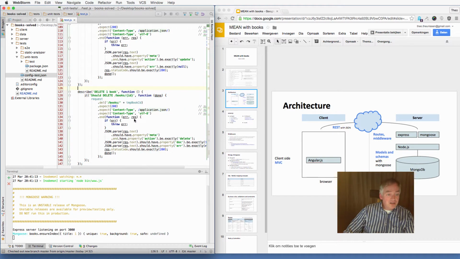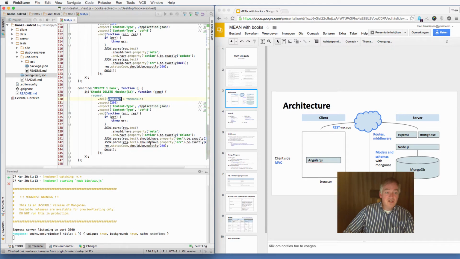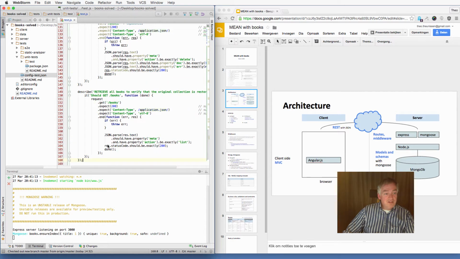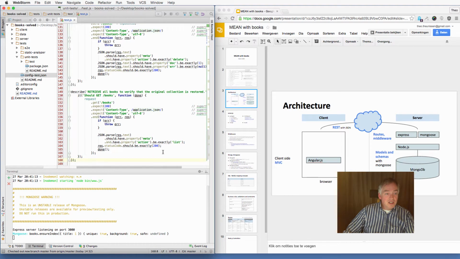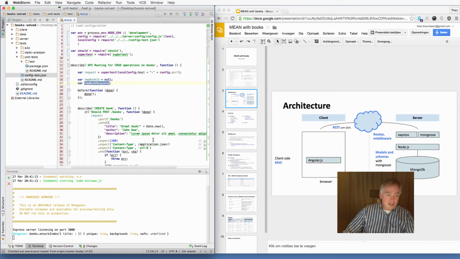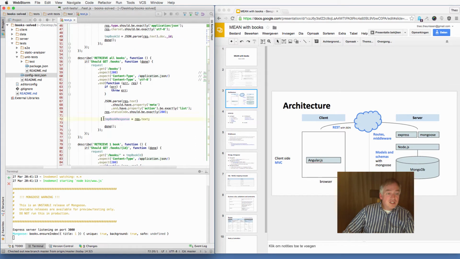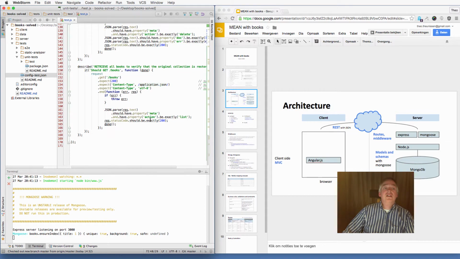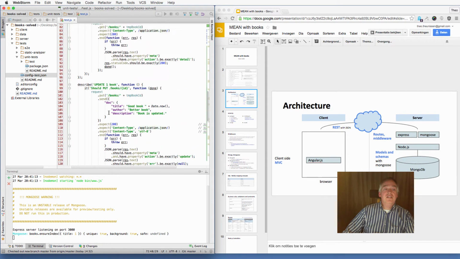Okay, now I will delete the newly created book. So I pass a del, and del is just an abbreviation for delete within supertest. And that will have a content type, application JSON, should be UTF-8, etc. And now the book is deleted because we did use the temporary book ID. And just to make sure, if I retrieve all books, then that collection is restored. That's what I used it for here. So the temporary book response is: if I do retrieve all books, then I retrieve the original collection, and that original collection should be exactly the same as what I retrieved before.